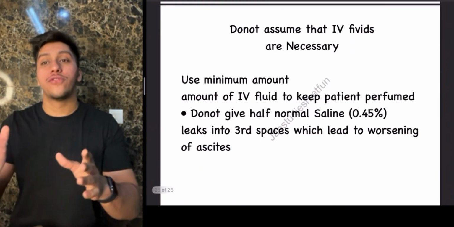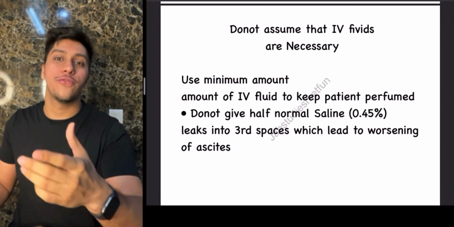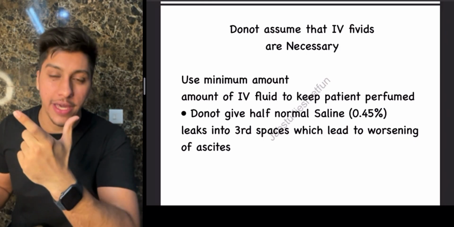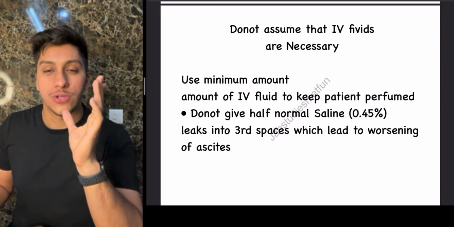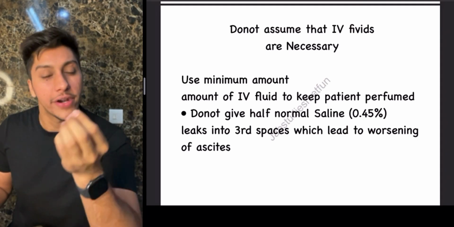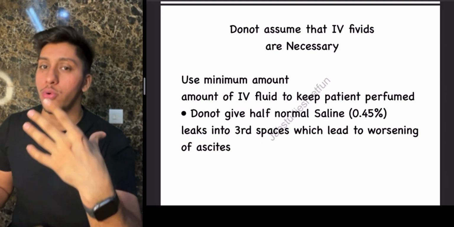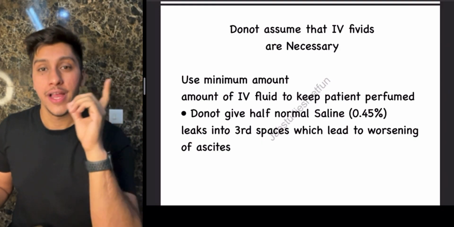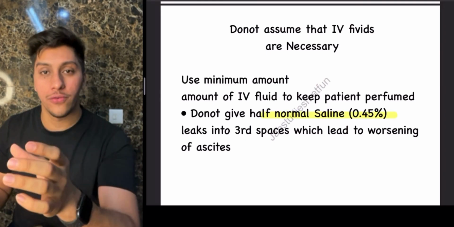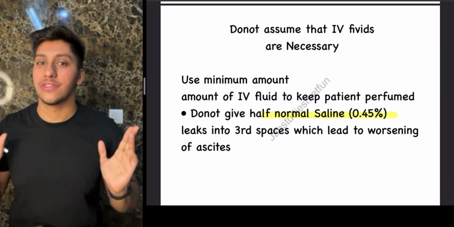Don't assume IV fluids are necessary, as we already told. Why? Because again, it can lead to fluid overload. If you understand one thing, in dengue the main funda is that the capillaries are leaking, so there is third space fluid loss. So what you have to prefer is ORS ideally. If the patient can feed orally, give it orally. Only in very severe cases where the patient is not able to maintain fluid intake and output do you have to give IV fluids. Remember, I told you already, don't give normal saline 0.45, which is a hypotonic solution. Furthermore, it is going to worsen the third space fluid.